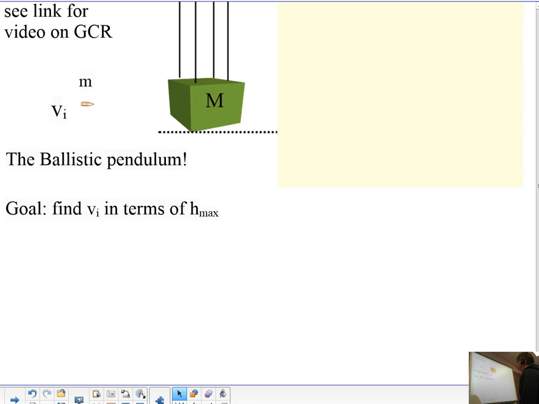In any case, Ballistic Pendulum, this is how before photogates, if you were making a projectile launcher, a gun, this is how they used to measure the velocity of the very fast bullets, is they'd have a heavy block of wood hanging from strings like that picture, and they would fire the bullet into it. So we're using lowercase m for the mass of the bullet. This will be our initial velocity. And our goal is to find that initial velocity in terms of H max. And so let me explain what H max is.